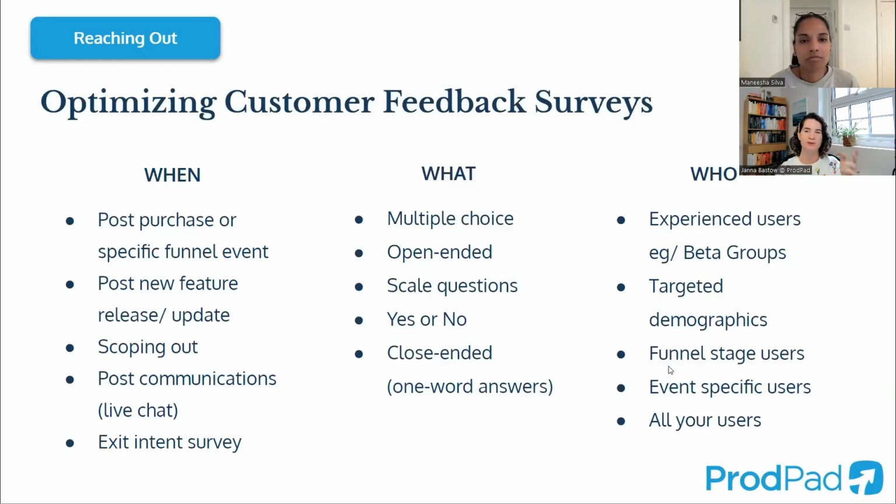So a lot of what we talked about so far is people posting their feedback when they've been prompted to do so in pop-ups or widgets, or on external review sites, or in conversations on social. But what about when you, as a product manager, need and want detailed feedback on something? That's when you need to get out there and reach out.